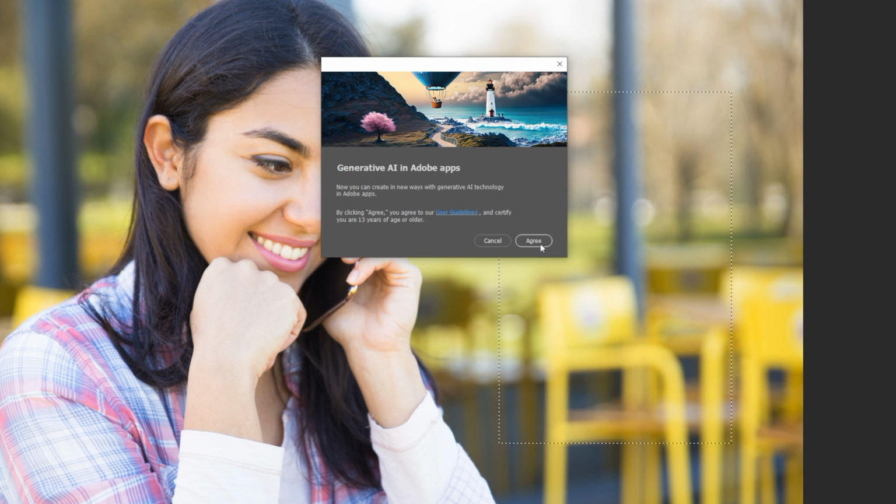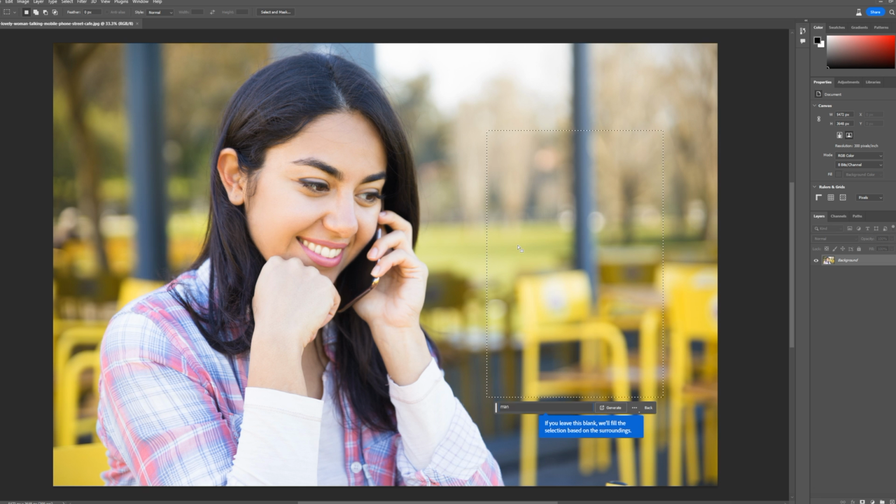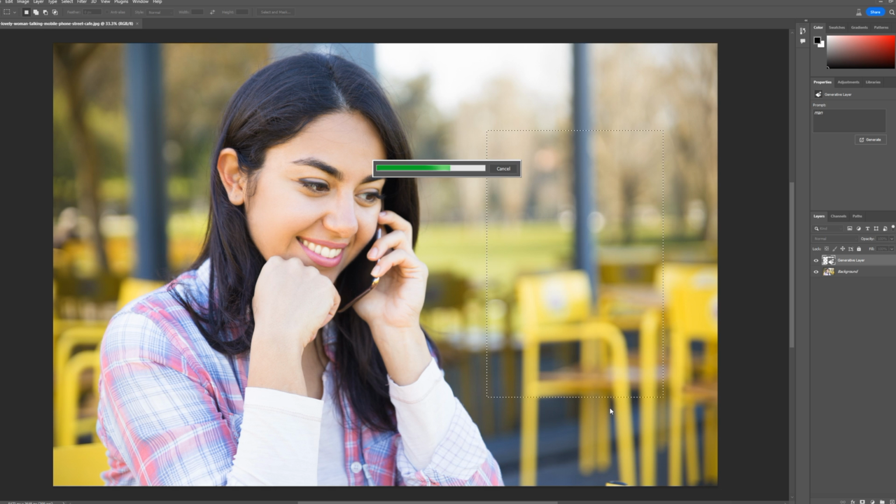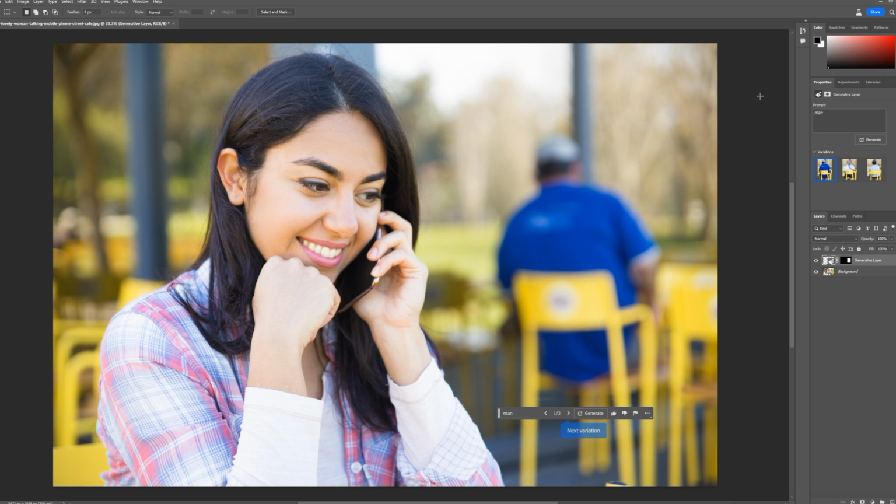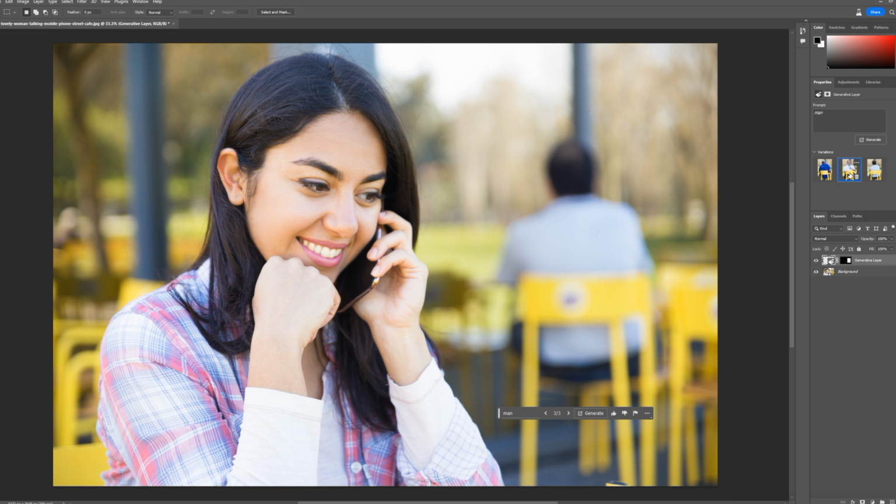Log into Behance with your Adobe ID and enter your date of birth. Or log into your Adobe account and enter your date of birth. To learn more, see "Error, not eligible to use Creative Cloud services." Once your date of birth is up to date, relaunch the Photoshop beta app to enable Generative Fill.